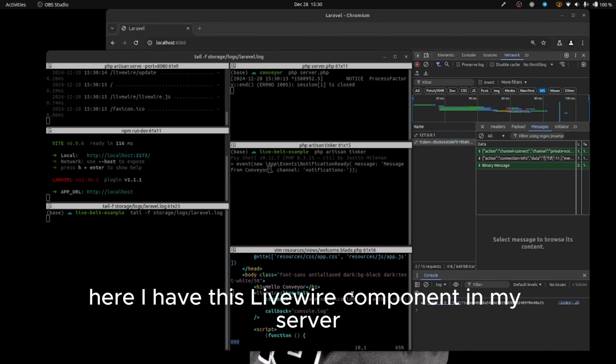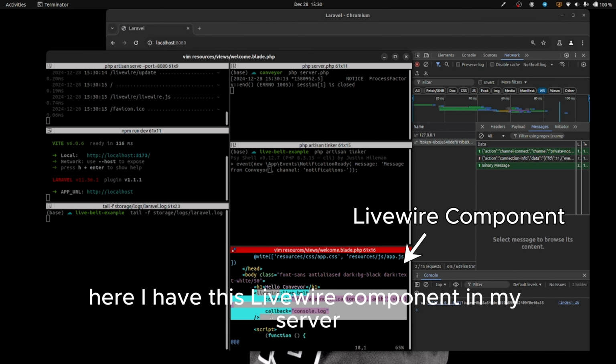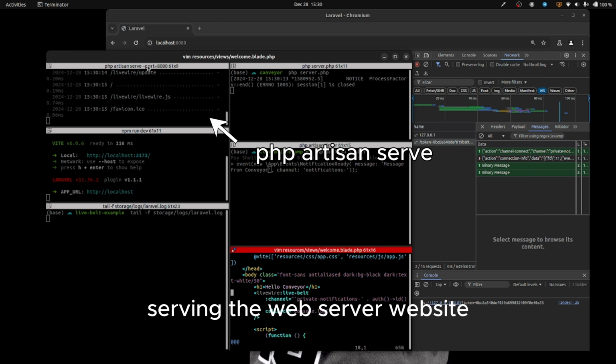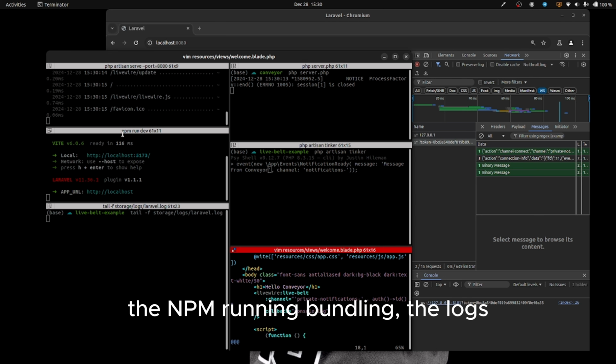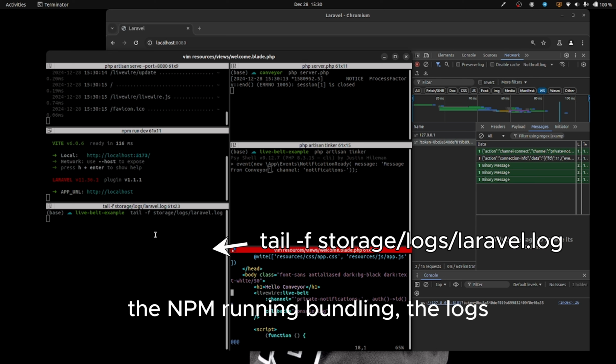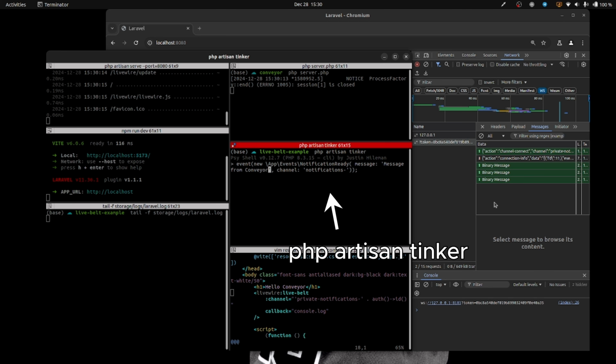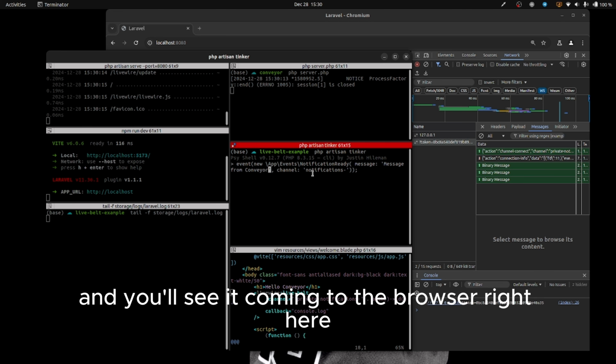Here I have this Livewire component in my server. Here I have the artisan commands serving the web server website, the npm running the bundling, the logs, Conveyor server, and I'm going to dispatch this event, and you'll see it coming to the browser right here.